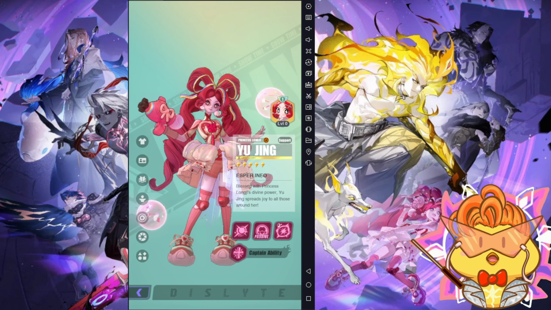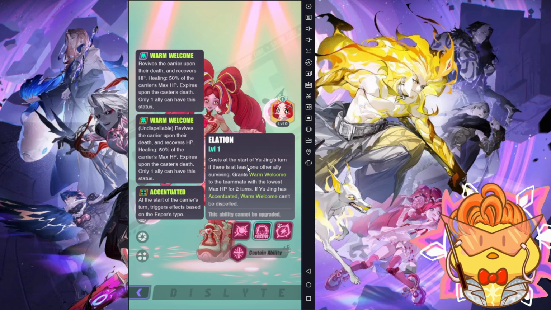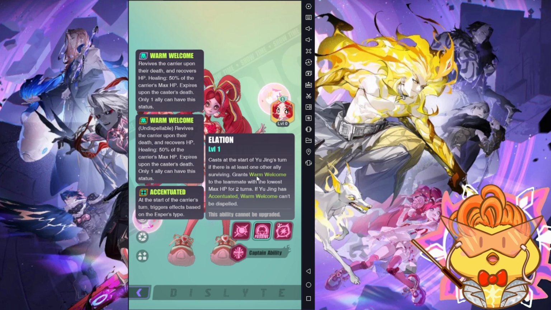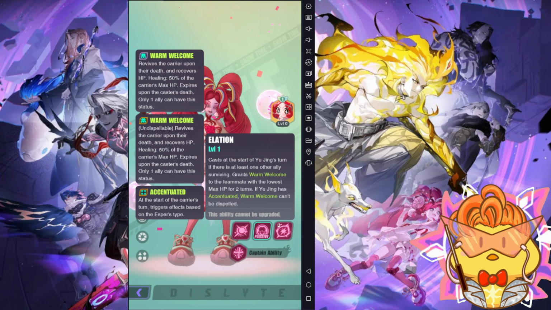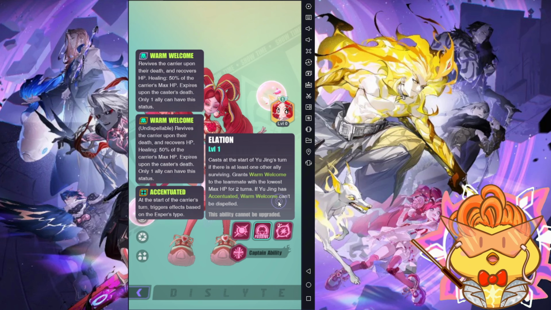So how do you apply the warm welcome? It's from her passive. At the start of her turn, as long as there's someone surviving other than herself, because she cannot apply this warm welcome buff for herself. She can only apply the warm welcome buff to the teammate who has the lowest max HP. Keep note, this is lowest max HP, not the highest max HP. Basically your DPS, okay? After she applies the warm welcome to that target, it will remain for 2 turns. Okay? And if Jing has accentuated, which means if Lu Shang is there, the warm welcome cannot be dispelled.